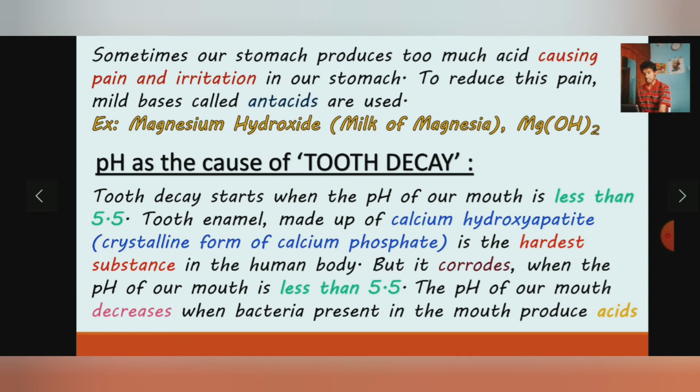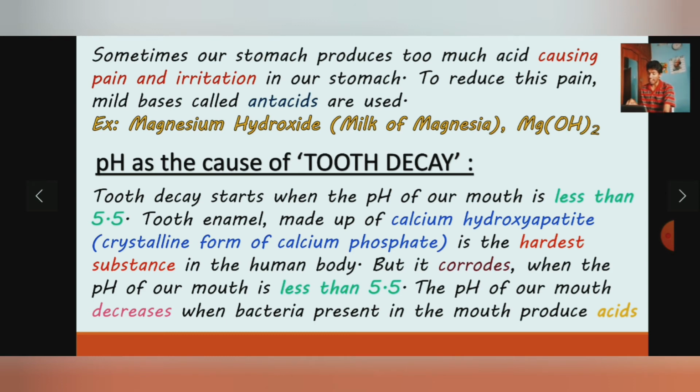So this calcium hydroxyapatite is unbreakable actually, but due to this pH level which is less than 5.5, the enamel starts corroding like metals corrode. Okay, this leads to the destruction of the enamel layer and the teeth is unprotected. The shield of the teeth is lost. So the teeth is destroyed basically.